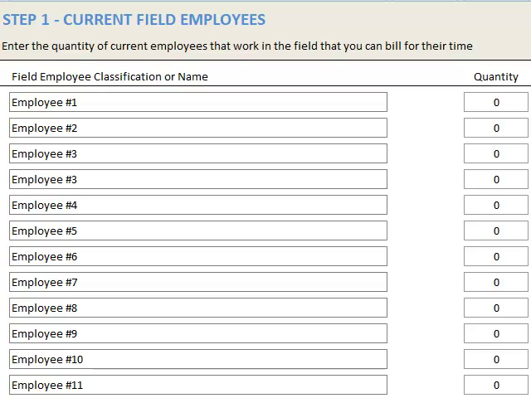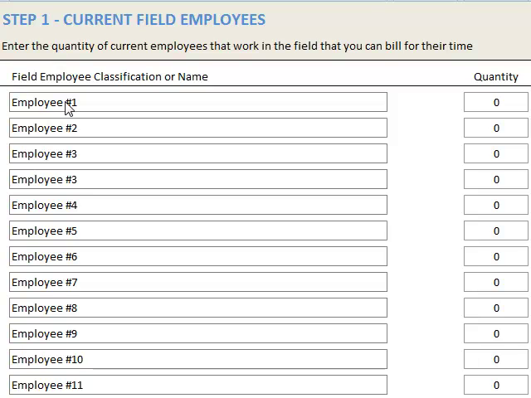One of the most difficult things to do is be able to calculate your company's overhead. What does it cost to run your business? It's even more difficult to break it down into a billable overhead rate per hour. TurboBid's overhead calculator will do just that for you. We have different steps and they're pretty self-explanatory.